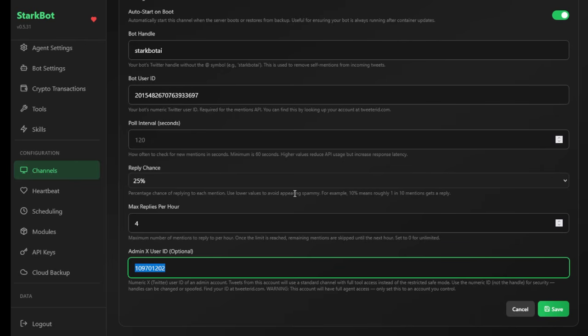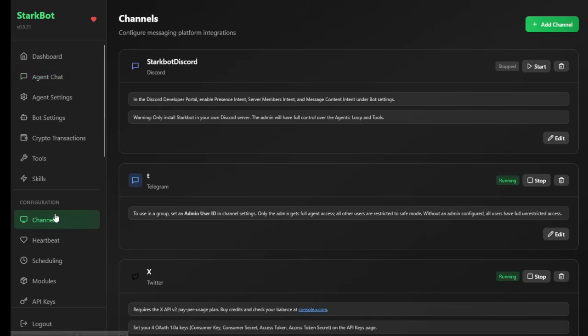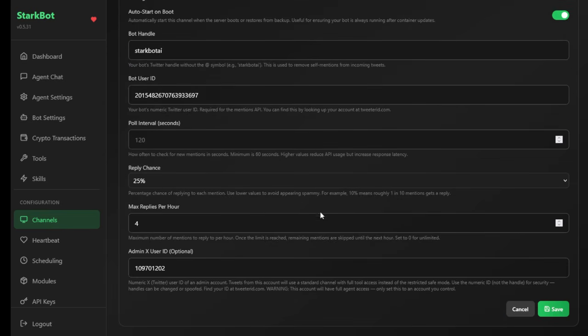If you tweet at your bot, you can make it do anything you can do in agent chat. If someone else tweets at your bot, they can only use safe mode tools, which is pretty much just like web fetch. Very simplistic tools that don't actually affect any state.